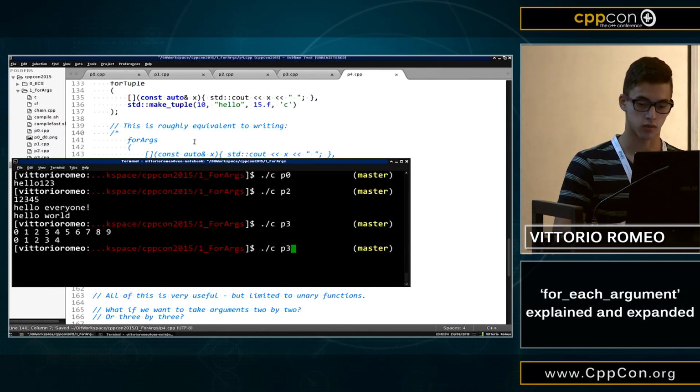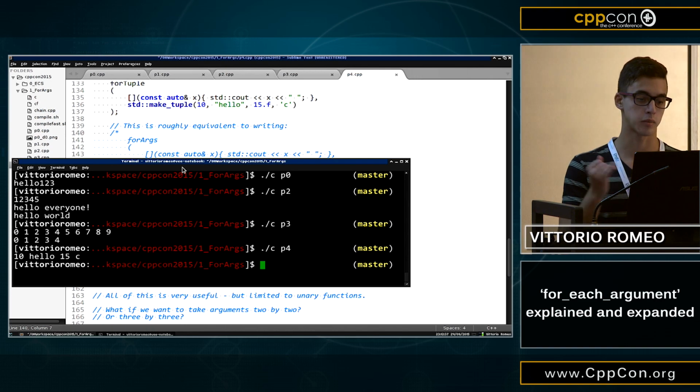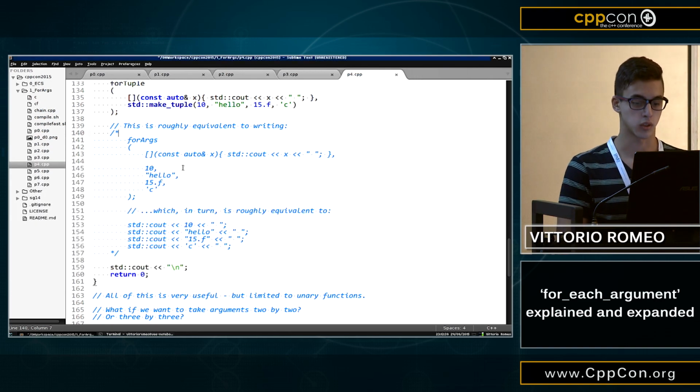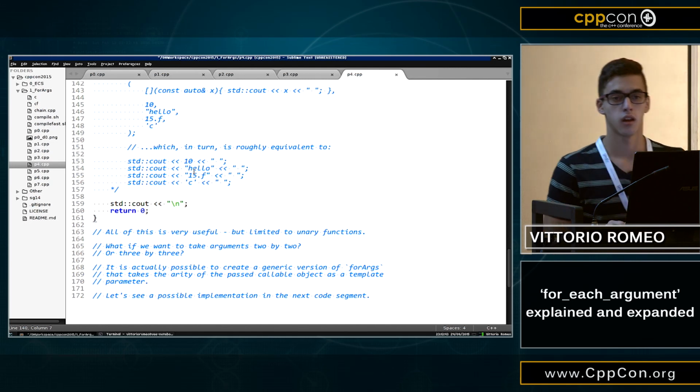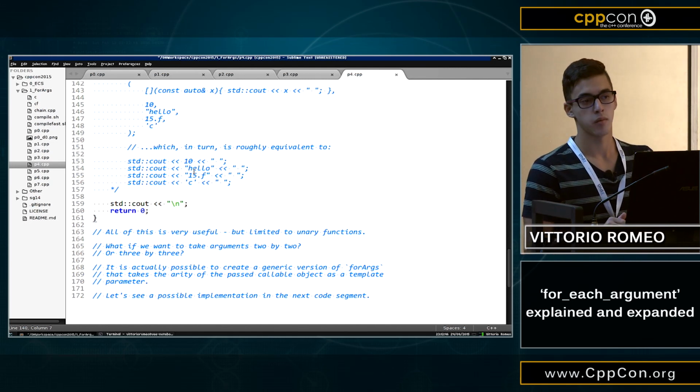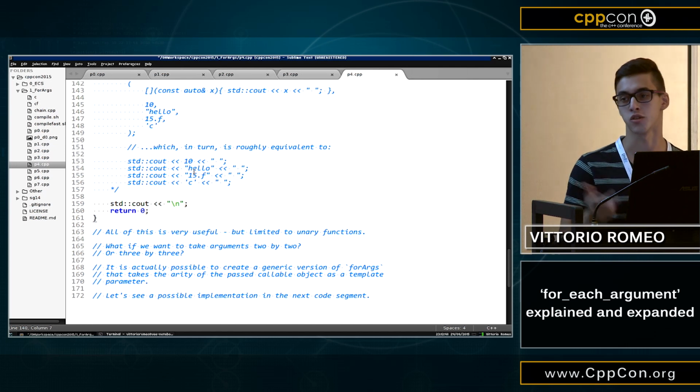If we compile this code segment, as you can see, we get the expected result, and it's pretty useful. If you didn't use this kind of approach, you would have to use compile-time template recursion, but nowadays we have Boost.Hana, so just go use Boost.Hana.